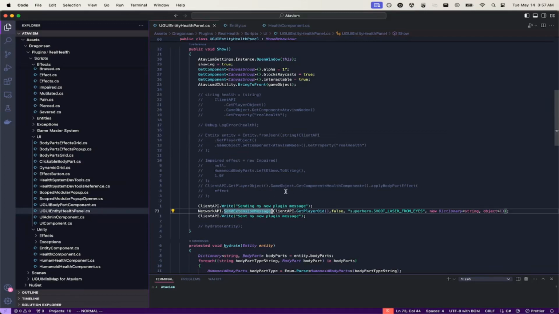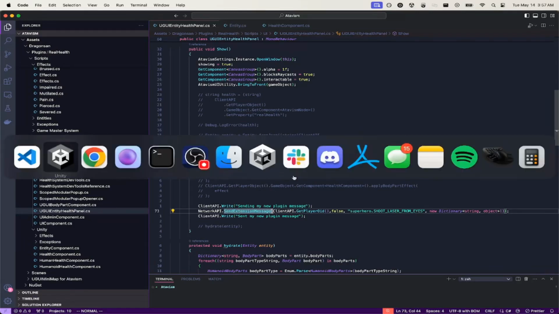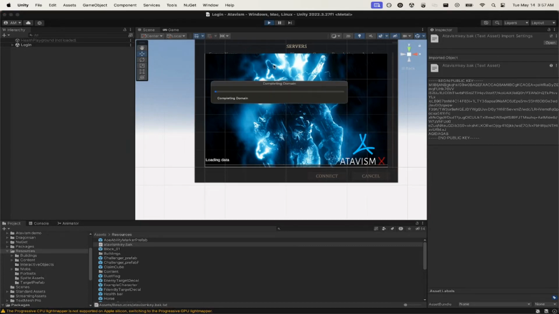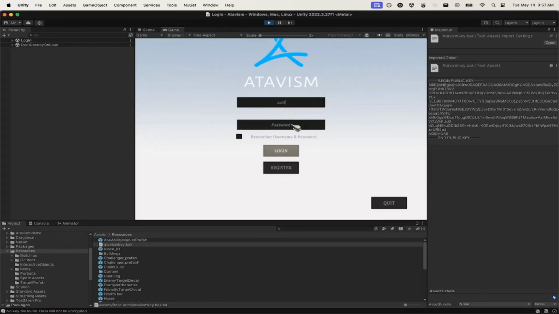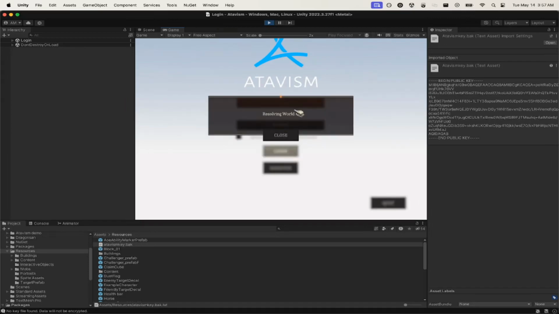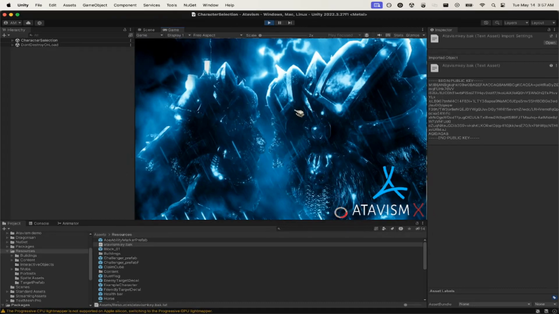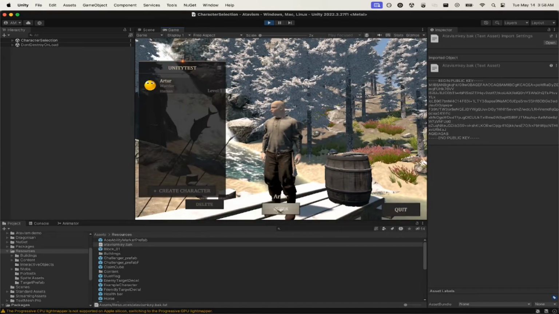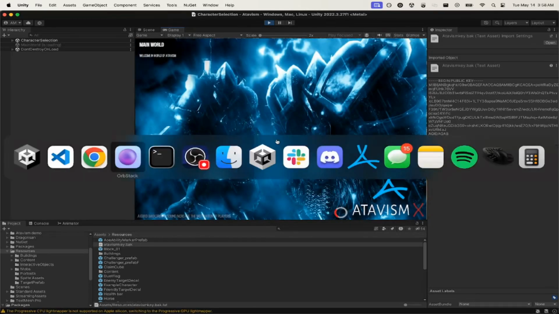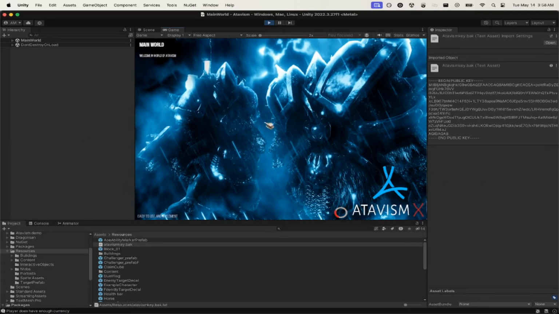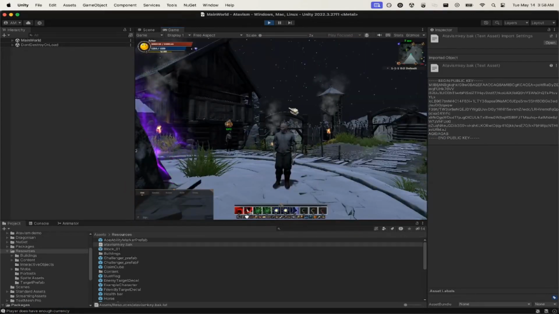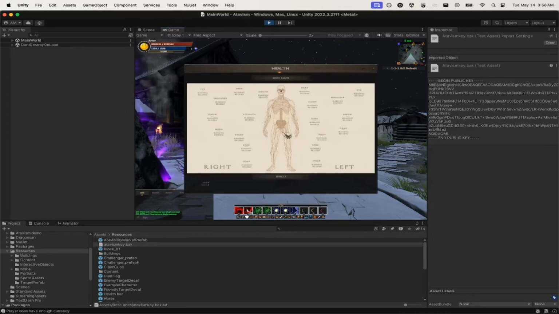So in my setup, this happens when I press dot. So let's go into the client, run it, log in. Fantastic. And I'm gonna press dot, which opens a little window I was working on here. But most importantly, it sends a message. I get a little log in here that I was logging.